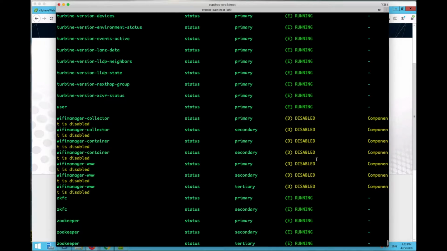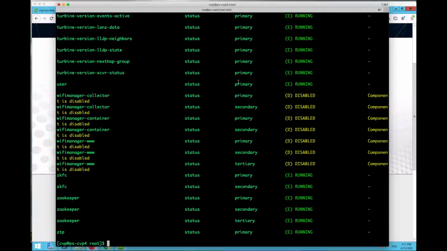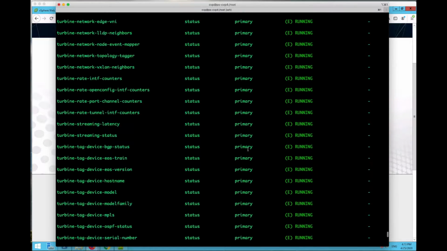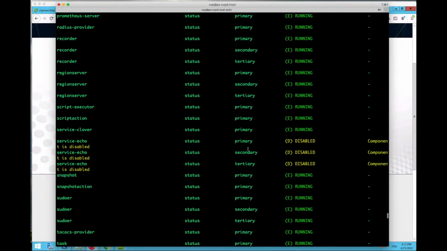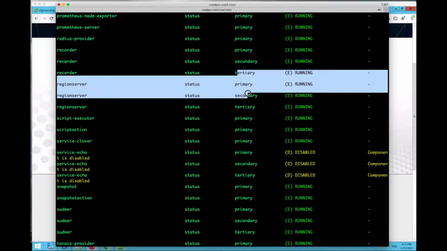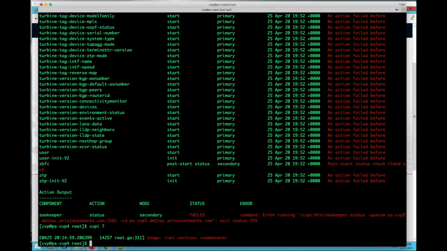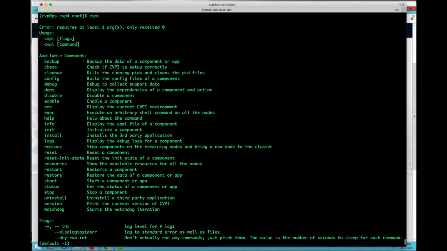Okay, so if we scroll back, we can see that it checks on the secondary and the tertiary for all of these components. If you want a full list of the commands that you can run with CVPI, you just type CVPI and enter, and it gives you that list.